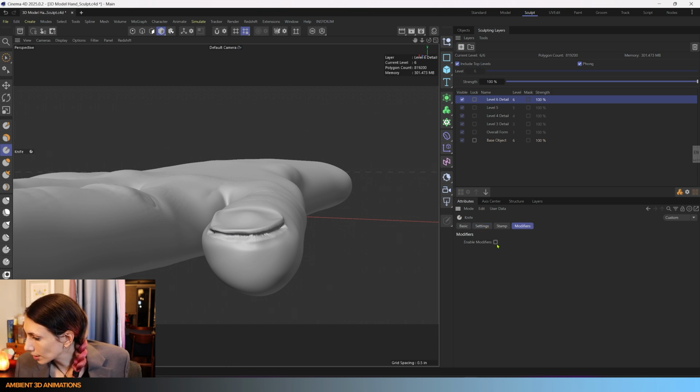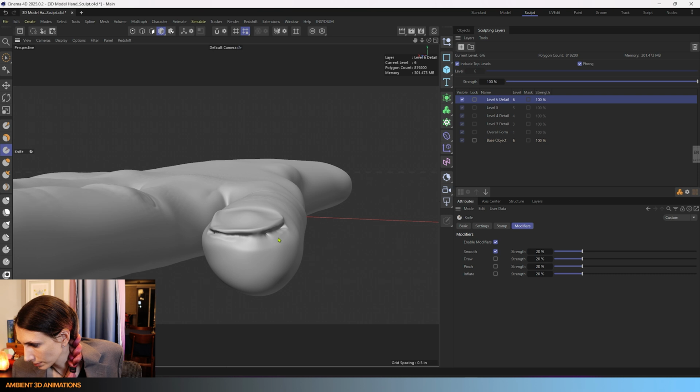I might try turning on the modifiers here and turning on the smooth for when I use this. And then try doing that again because I think it could come out a little bit better. Maybe we need more smoothing. All right.